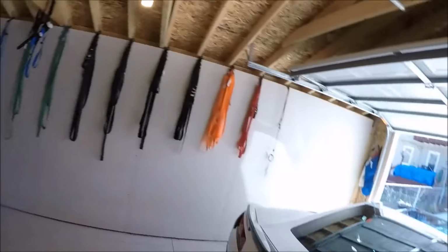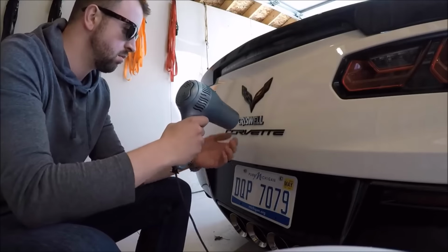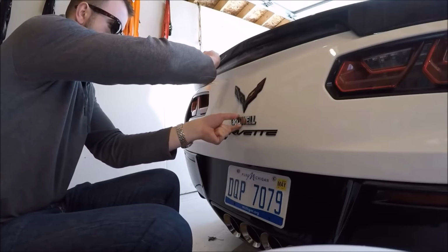So I get that, and I'm thankful that my bosses understand my wishes on why we don't put dealer stickers on the back of your Corvette. That's the key. It's your car. Because here's what's going to happen, and I've seen many videos out there on YouTube where customers are talking about this very subject, that they're frustrated, they've got to take their new Corvette home and take the dealer sticker off. Well, here's what happens.